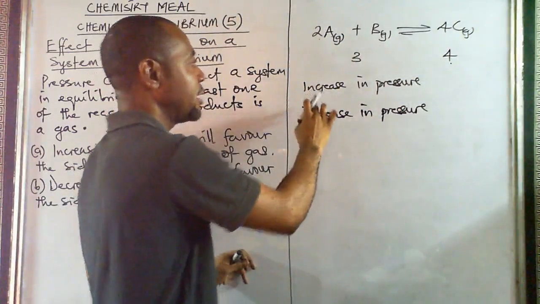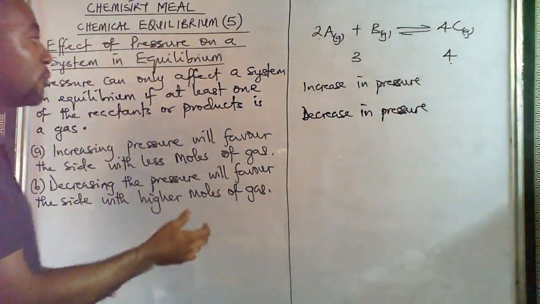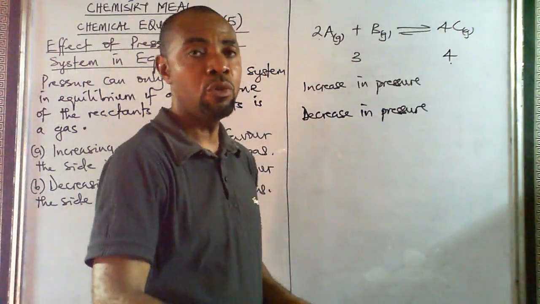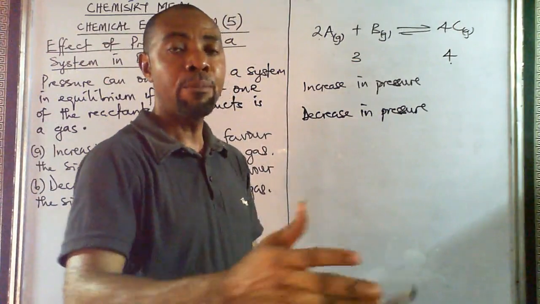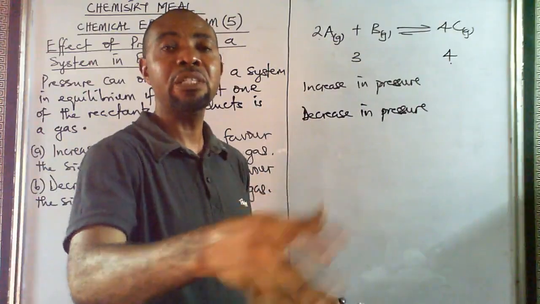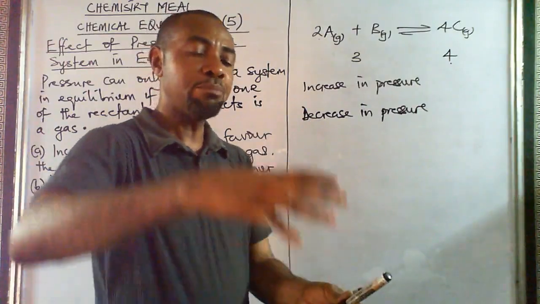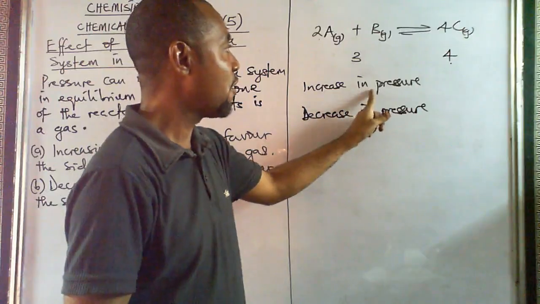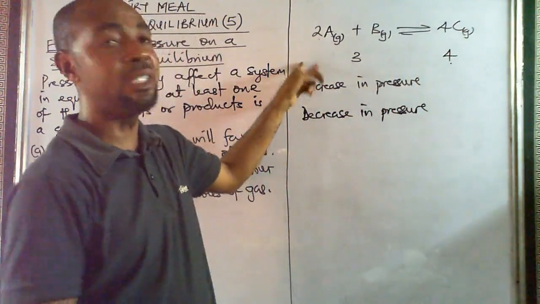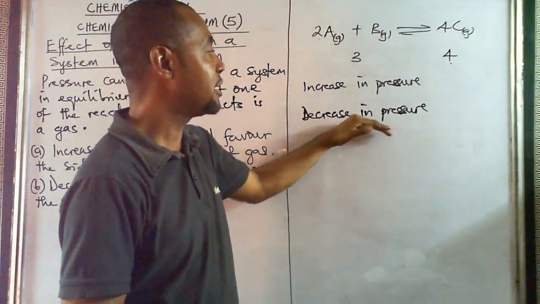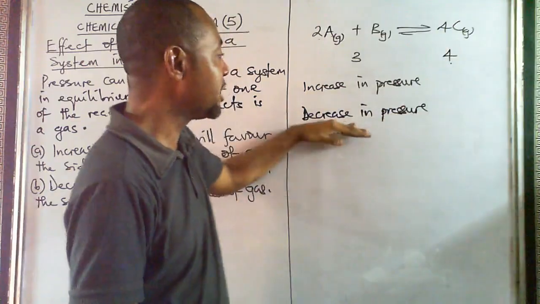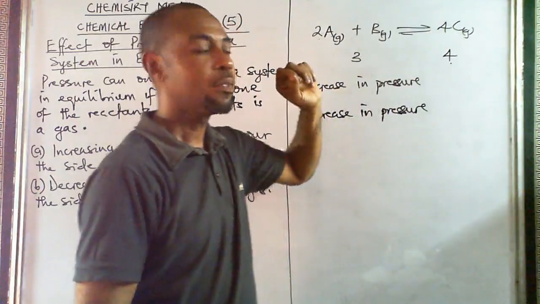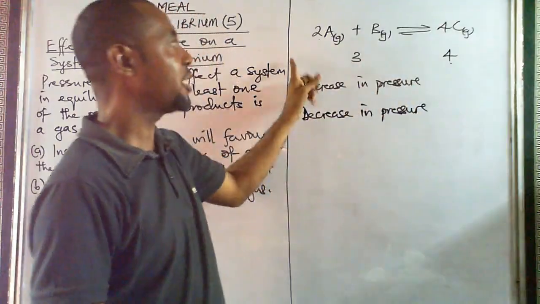So you must understand this. Just like these moles, they serve as volume, just as if you are applying Boyle's law. We know that with an increase in pressure we reduce volume. That's why in Boyle's law, pressure is inversely proportional to what? To volume. So as pressure is increasing, volume is decreasing. So we look for the side with decreased volume. As pressure is decreasing, volume is increasing. So a decrease in pressure will favor the side with higher what? Higher volume, while an increase in pressure will favor the side with lower volume.